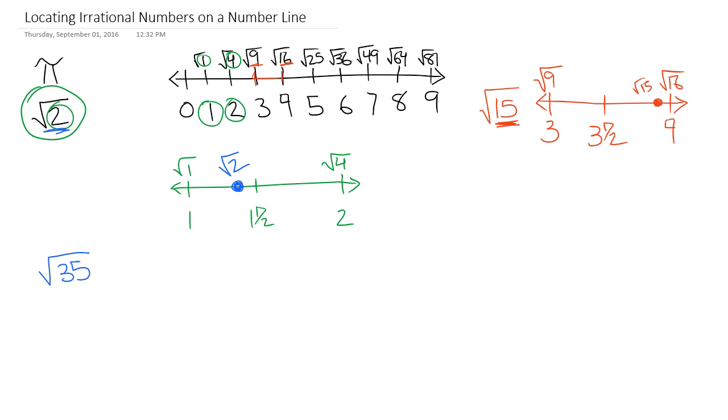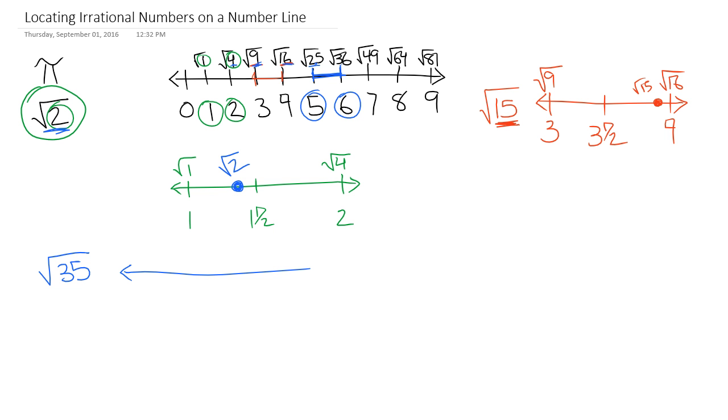All right, so we look and we say, okay, the square root of 1, it's bigger than the square root of 1, it's bigger than the square root of 4, it's bigger than the square root of 9, it's bigger than the square root of 16, bigger than the square root of 25, but smaller than the square root of 36. So we're somewhere now in between this 5 and 6. The whole number is 5 and the whole number is 6.